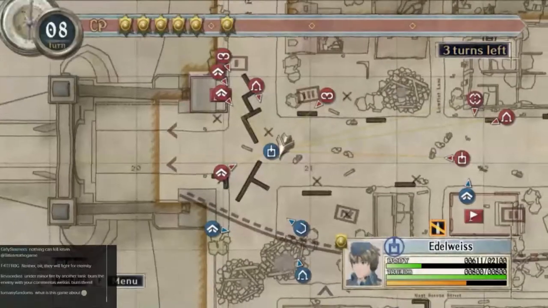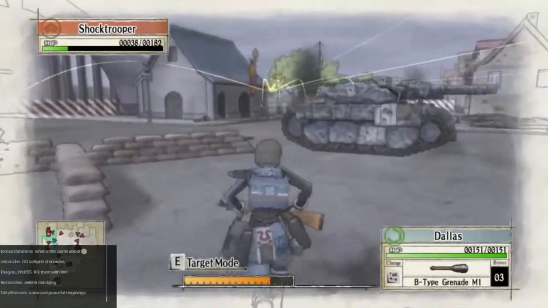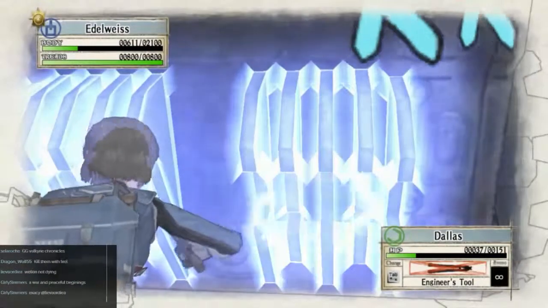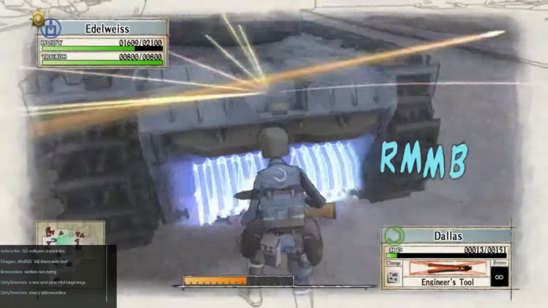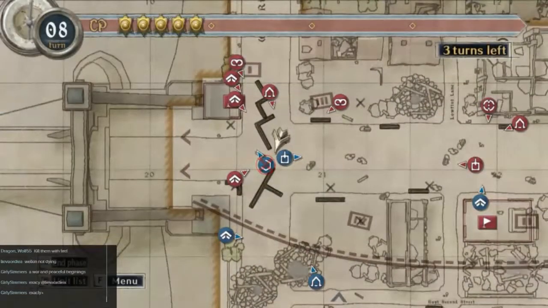Okay, sorry about this, Dallas, but... Leave it to me. You might not survive this, but we need you. We need you and your engineer's tool. Thank you. Good luck, Dallas. Hopefully we'll get to you in time. If we don't, it's not going to matter, actually, because there's only three turns. Okay, right.